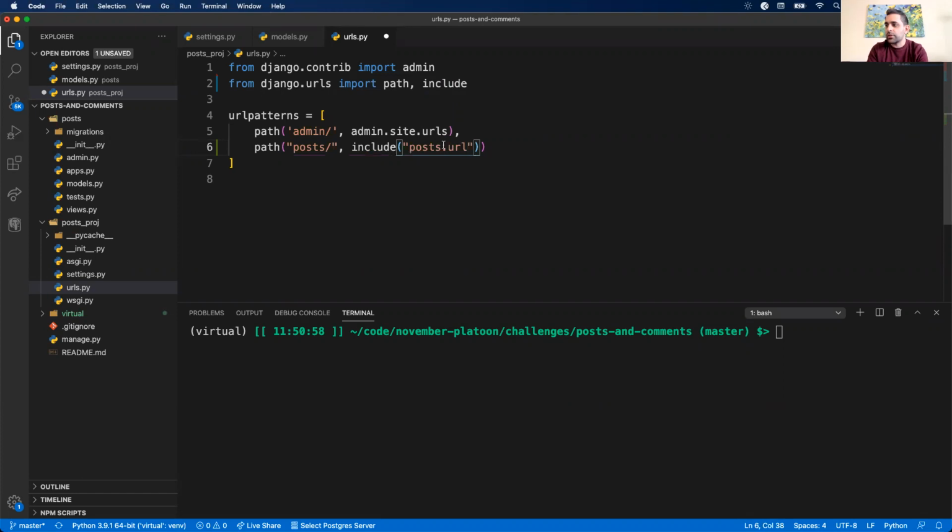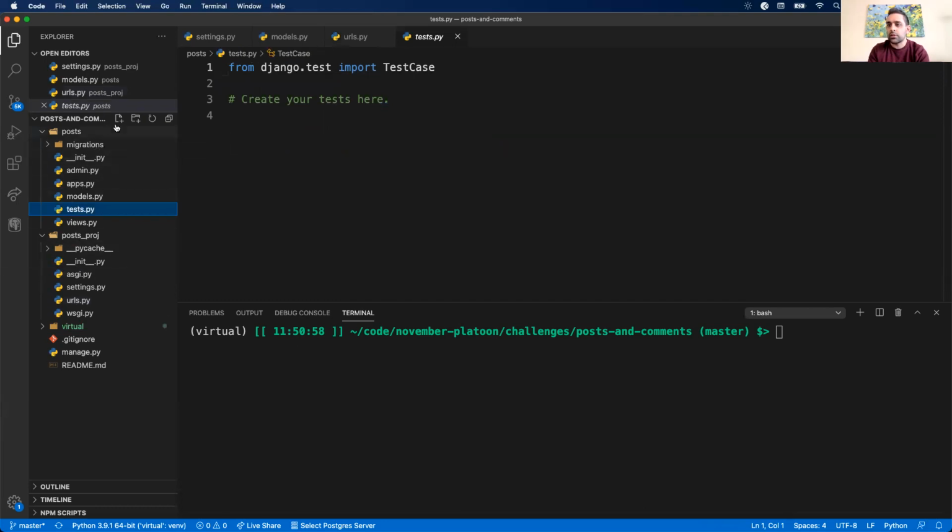So again, post, this has to be post because that's our app name. Again, this can be anything else. So I guess just to try it out, let's use Twitter. Hopefully they don't mind us acquiring their name. So we have Twitter there, and then we have post as our app. All right, and that's posts.urls. So this is actually going to look in the posts module, which is this folder, and then look for urls, which is the file right here. Sorry, not there. We need to create a urls file. So that's our next step here.